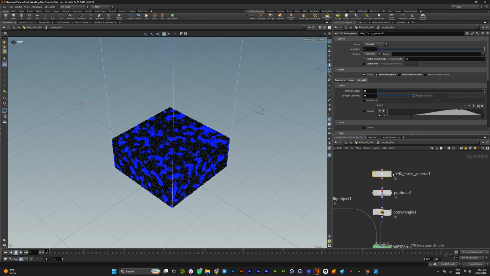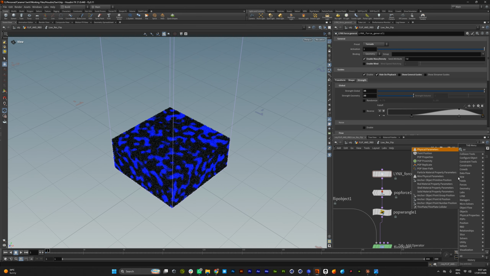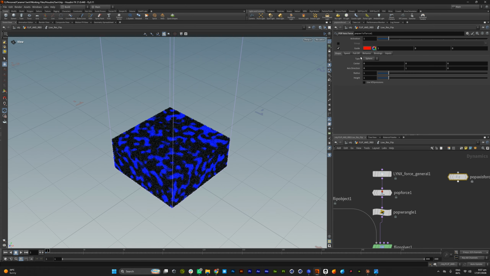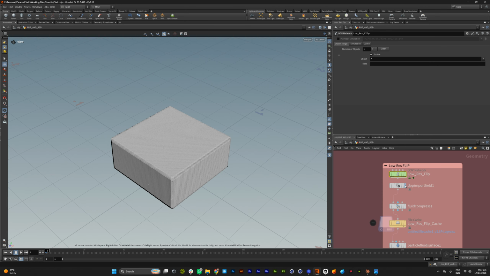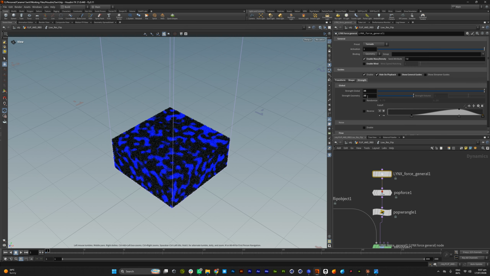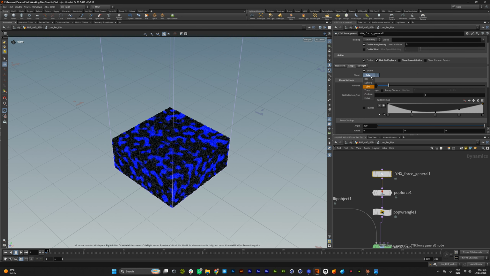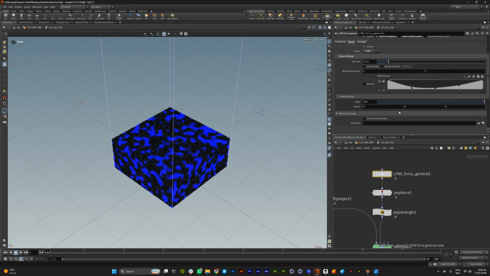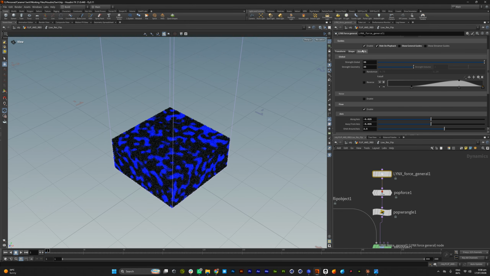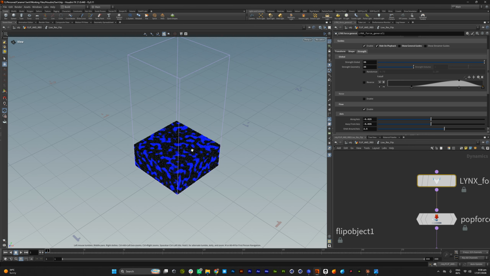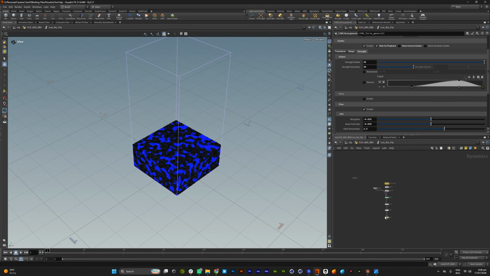This is basically pop axis force on steroids. Over here you just have these two shapes, but when you come to the links force, you have a lot of options. You can have a custom shape, you can have a curve, you have all of these settings that you can play around with. There's actually a good tutorial that the guy who made the links force has for everything that it does, and I suggest you go over that before you run through the simulation.